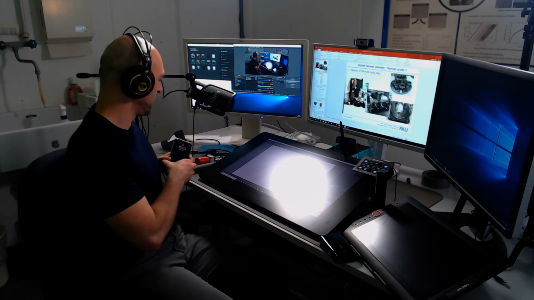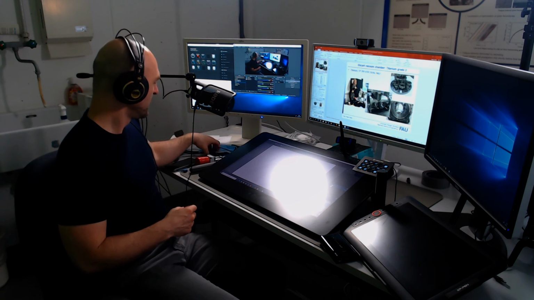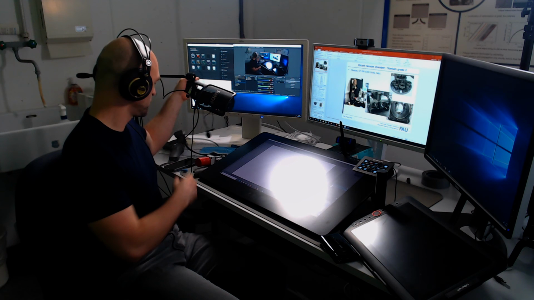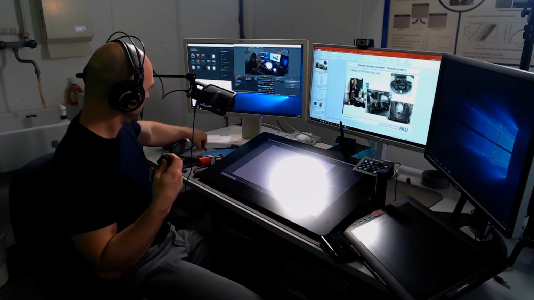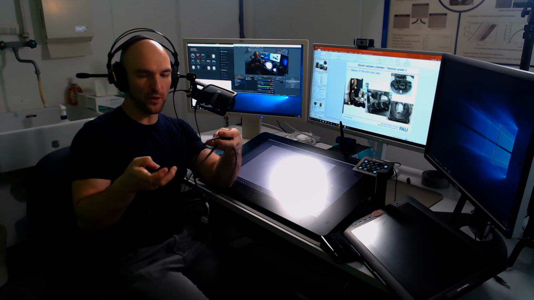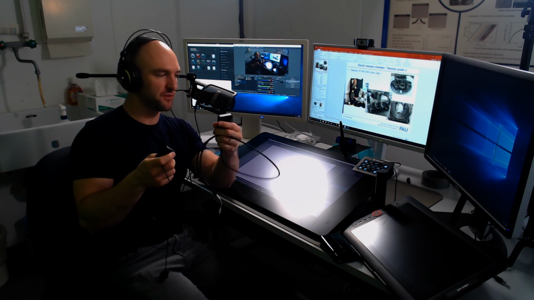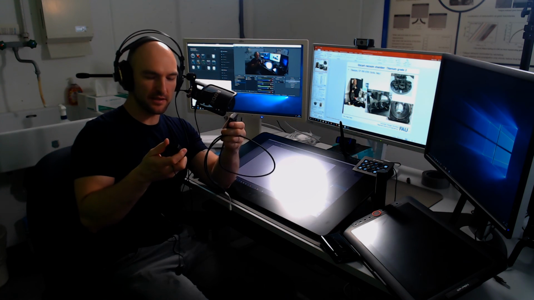Or you can get lapel microphones for that. They don't cost a lot. If you want to move around, and that's what I will show you down in the lab, what we are using is a so-called wireless bridge. The one that I'm using here is a Rode Wireless Go, just simply because it's one of the most affordable ones on the market. It's also pretty decent, and it's very simple.